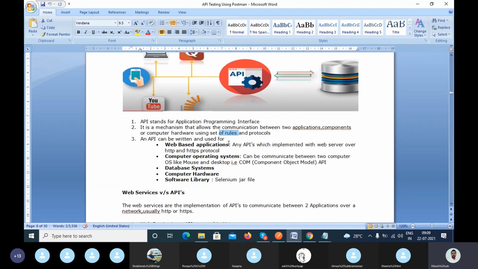Web-based application. So web-based application means the API which is implemented with a web server over the HTTP and HTTPS protocol.